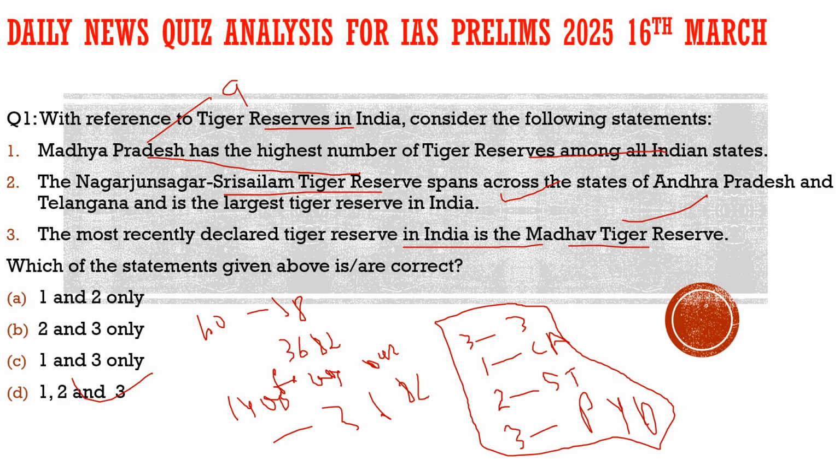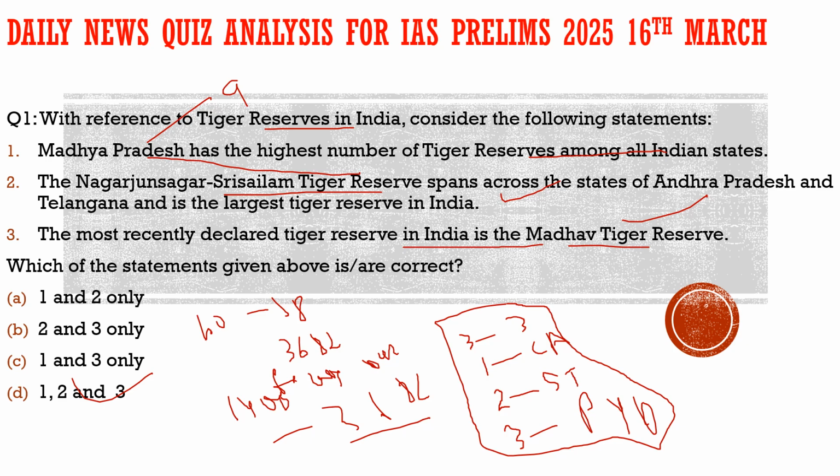So in a way we can say Project Tiger was earlier very much unsuccessful. When Project Tiger was established in 1973, the population of tigers was almost 7,000, but it decreased to its lowest level. But after the government's intervention and the establishment of the NTCA, there has been a significant result in Project Tiger, and the numbers have increased. So please remember the current number of tigers in our country. You don't need to know the exact number, but at least know the broader numbers.